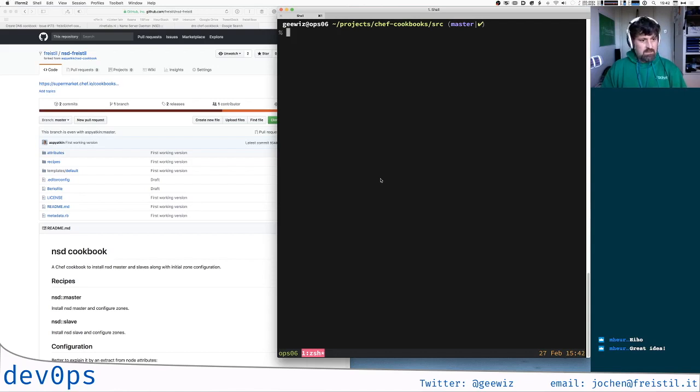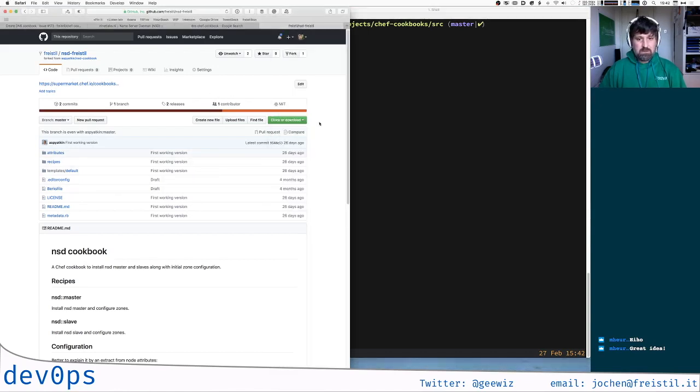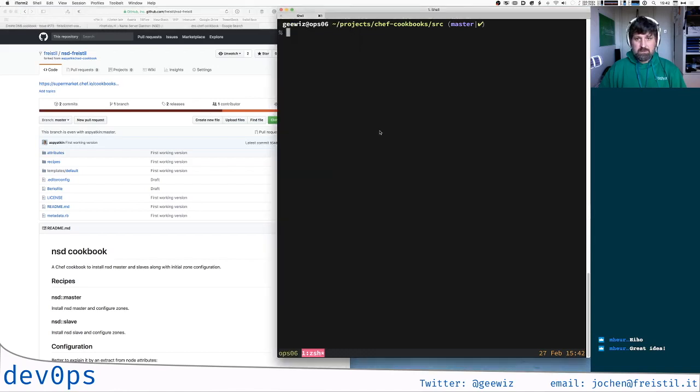Okie dokie. So what I'm going to do is clone this cookbook as a separate cookbook. Although we have our own monolithic chef repository where all our cookbooks reside, in this case I need to be able to push and pull separately to be able to do a pull request.